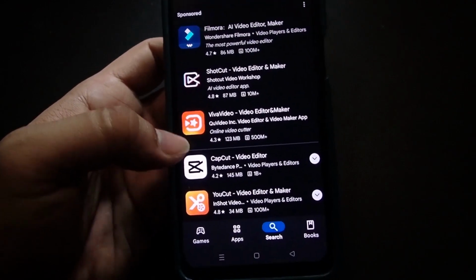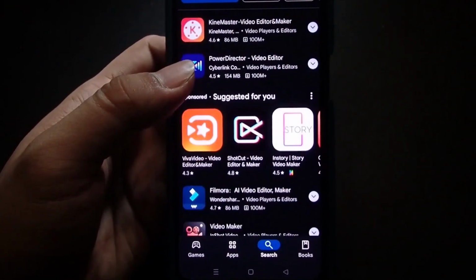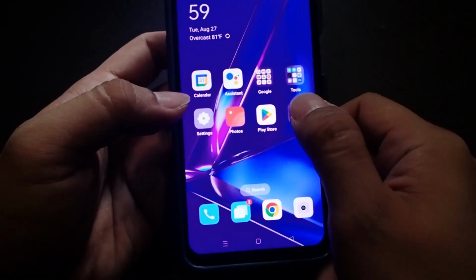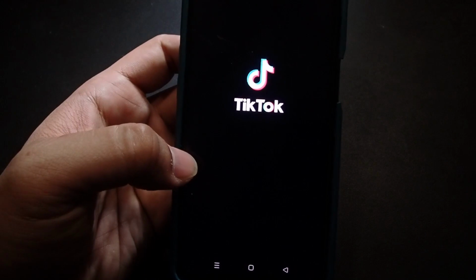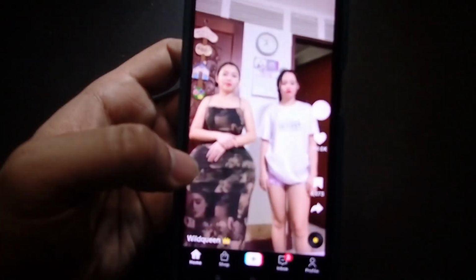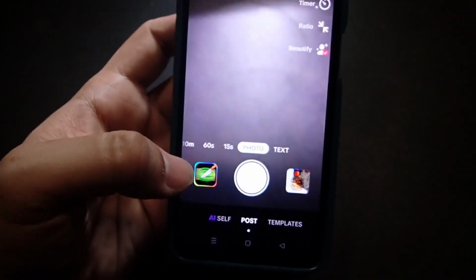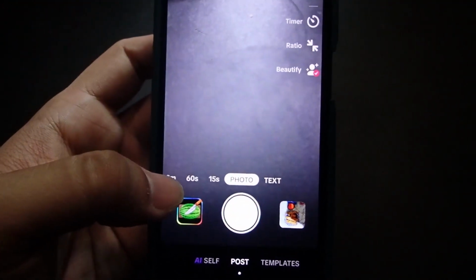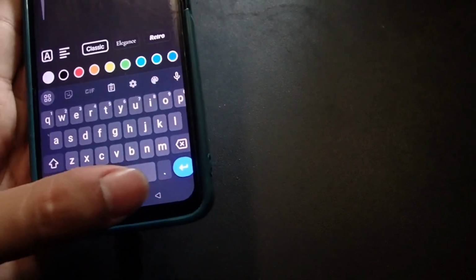You can edit via any of these apps, or they were built in, like say I'm gonna use TikTok as an example. There you go, you can press forward here. We could feature here 60 seconds, then 10 minutes, and so on. You can see those.